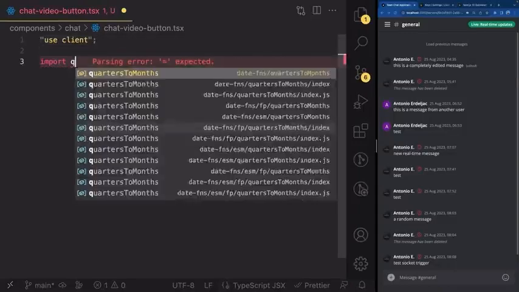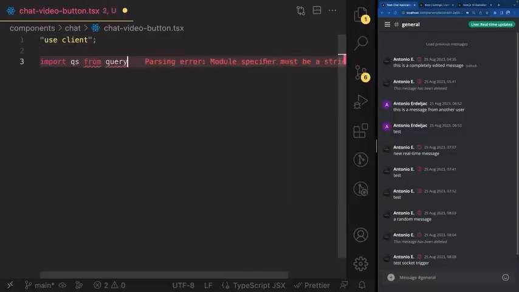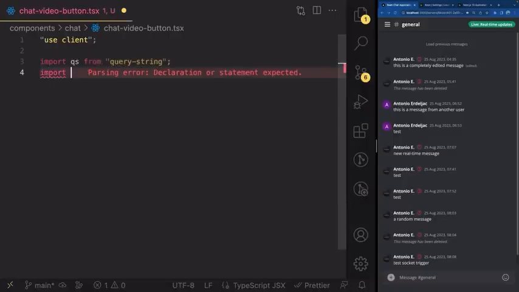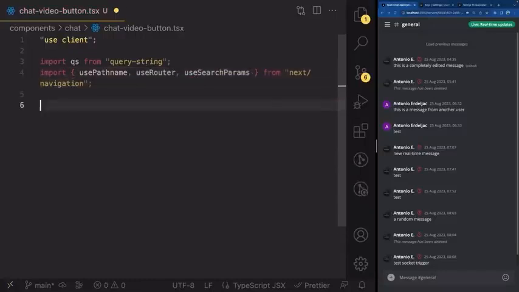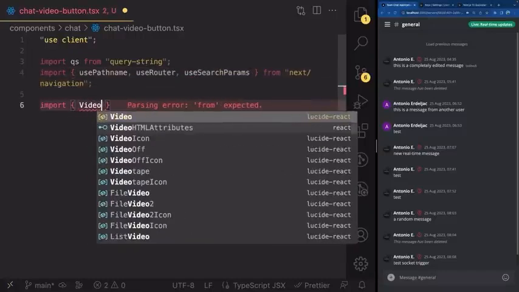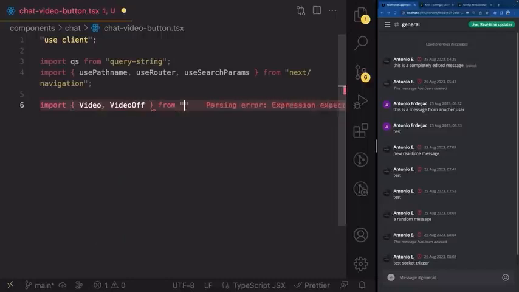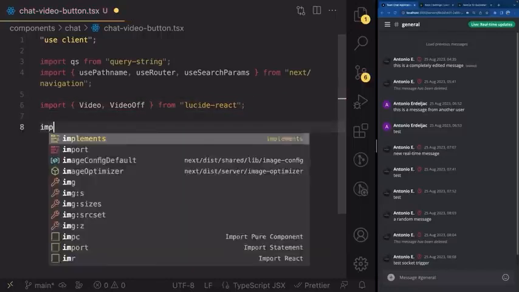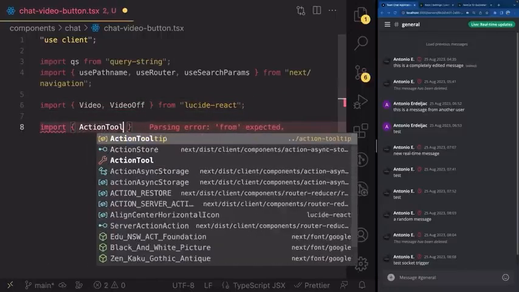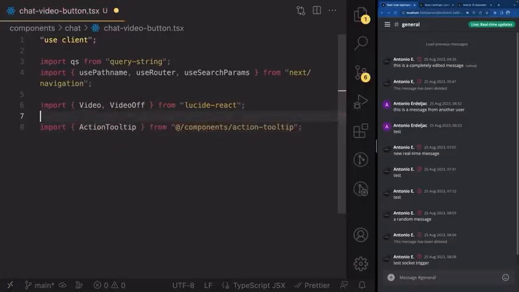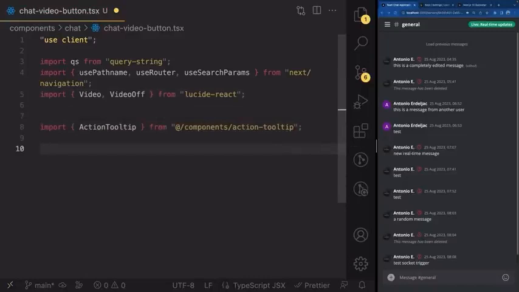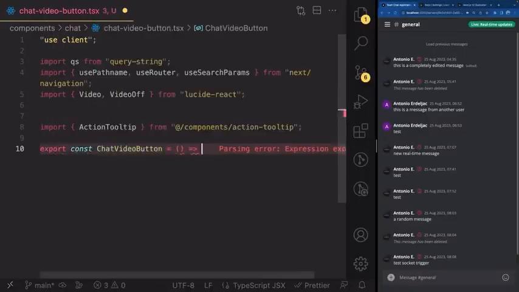Let's go ahead and import qs from query-string like that. Let's import usePathname from next/navigation, useRouter, and useSearchParams like that. Let's import Video and VideoOff from lucide-react. And let's import ActionTooltip from /action-tooltip. And I'm just going to change that to /components like that. Perfect. And now let's export const ChatVideoButton like that.